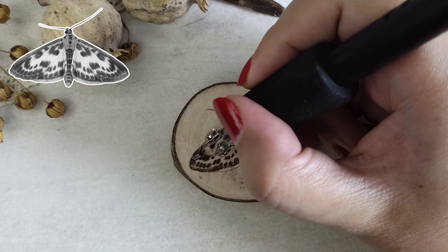On the photo reference, the center of the lower spots are much lighter than the edge. I believe most of that is because of the light reflection. But because there isn't a very defined light source, I'm going to ignore that. I make the center a little bit lighter, but not as much as the photo shows. If you made it to this point in the video, I appreciate that — comment the word 'moth' below or a butterfly emoji so I know you're still watching. Then it was time for the body. The body and the lower wings are quite similar in value, so I try to add separation with some more shading.